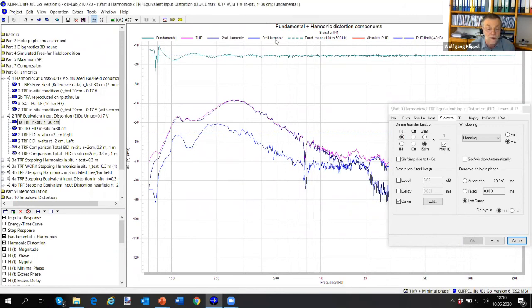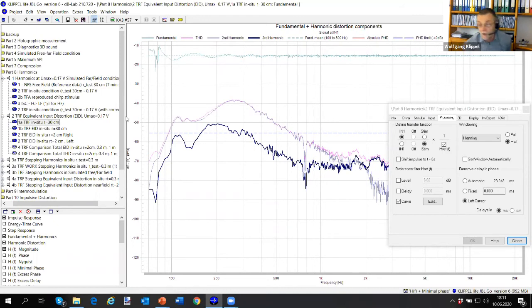Here the third order has a significant dip. This is unusual for a sealed box enclosure. It's not a sealed one. Here is a passive radiator, and the passive radiator is generating more or less this dip here and something like that. I know it from the harmonic distortion. I have not looked into the speaker, but that makes sense. But you see, quite simple, very easy, measured here at 30 centimeter distance in situ.